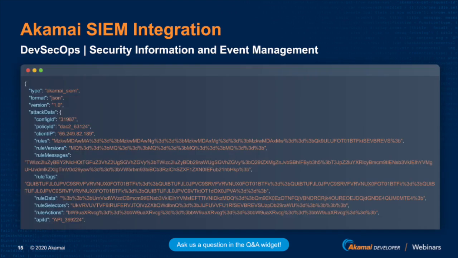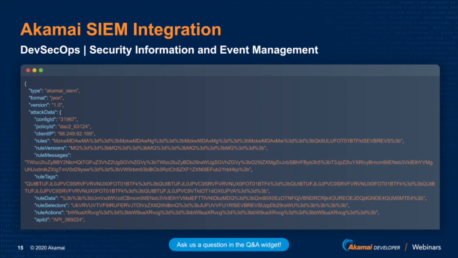As mentioned, all security events are returned in a readable JSON format. So let's take a look at the screen right now at how a JSON example actually looks that was retrieved with the SIEM API. Here you can see the security event with the attack data. Notice the client IP, which triggered the security policy, the location of the IP address, as well as other elements like the HTTP request, the path, the URL, and the headers that were sent. Now, this can be very helpful when inspecting what security event was triggered and what the attack consisted of.